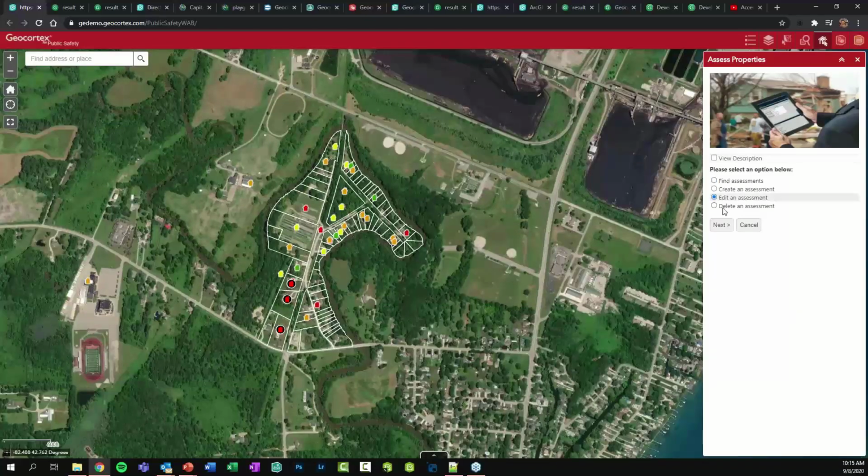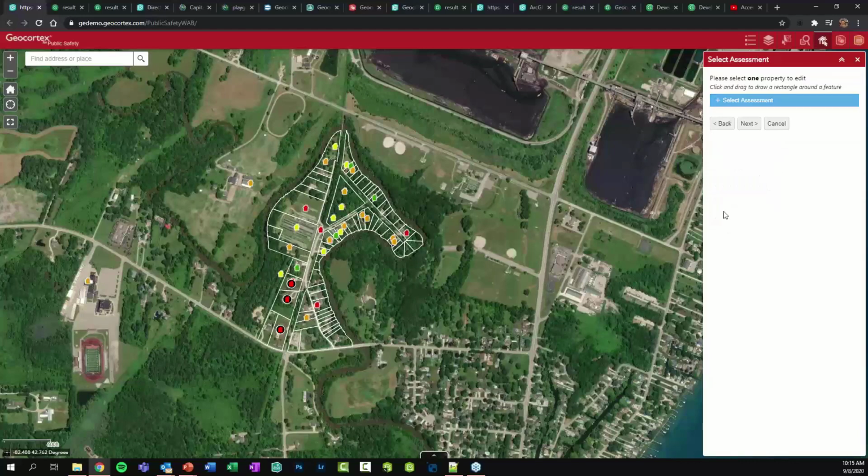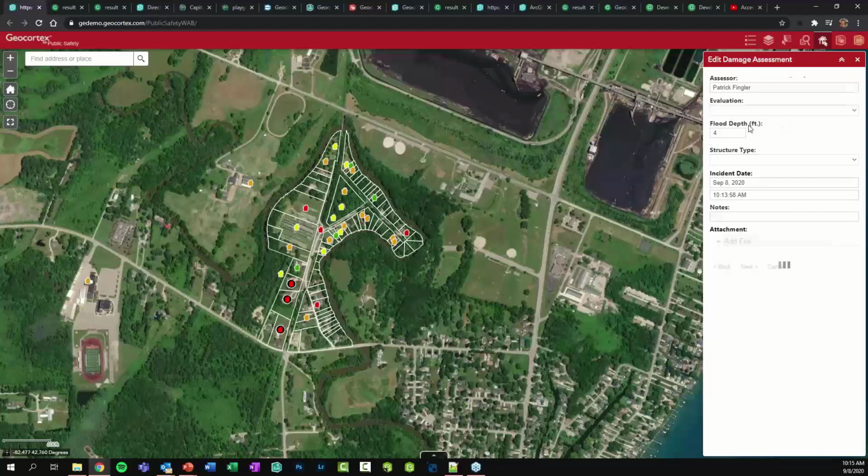When I return to start, I also can edit assessments as well. So I'm not going to run through all of these options, but here I could, if I wanted to, select a couple of assessments, maybe 2. And you'll see here we've got some validation built into the workflow. So it's saying that I'm only allowed to actually select 1 feature to edit. I've got too many properties selected. So I could then change that and select this feature, click next, and now we're pulling information from that asset.